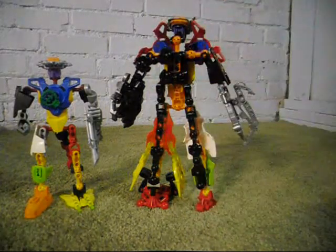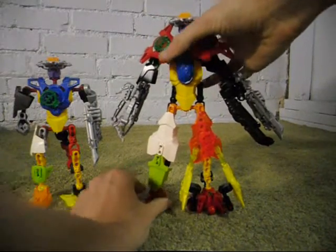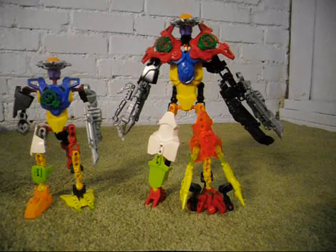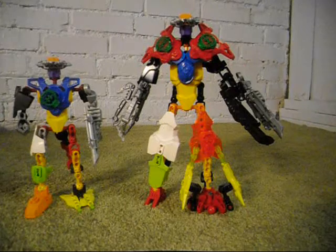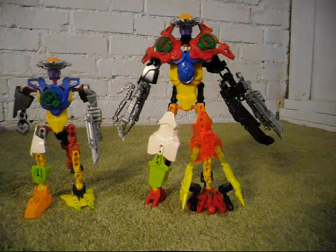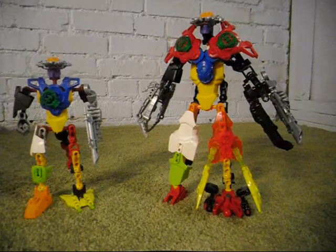I'll talk about the whole things on the back in a bit. Now, for the main body, both versions use the geek orange main body piece. BrickLink refers to that as bright orange, but it looks more yellow to me. It's kind of a yellowish orange, but because it looks more yellow than orange, I'm gonna call it yellow. I know some people will call it bright orange, but my eyes tell me yellow.